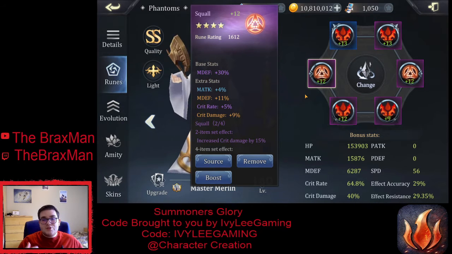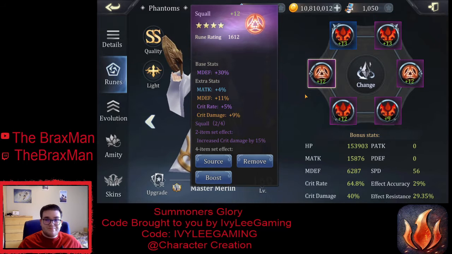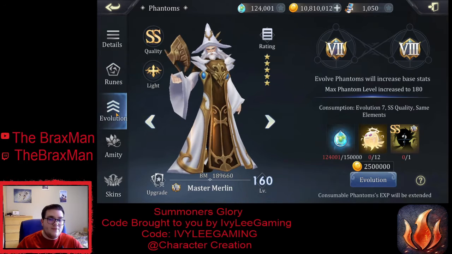Since this game is always continuously growing and continuing to be difficult, everyone's runes are going to be different. I'm currently running epics and rares. Later on in the game I'll have legendaries, but this should still be the same style you want on your Master Merlin. Next, you want to make sure you evolve your Merlin.